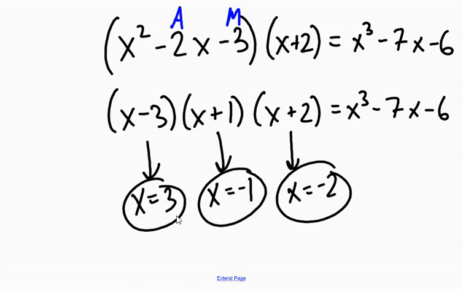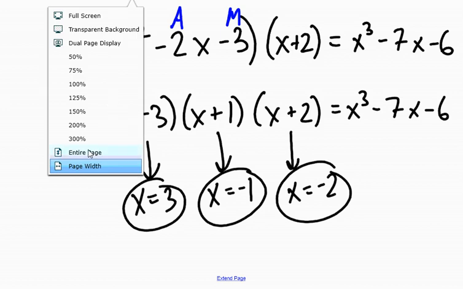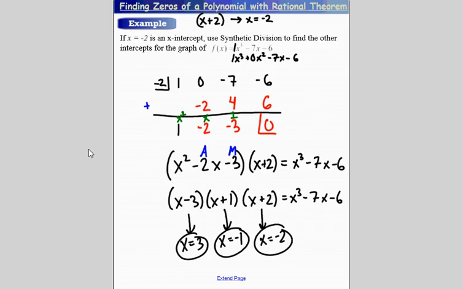Why do we have three of them? Because the highest power is a cubic. So there you go. That's how you can use synthetic division if you'd like. You don't have to use synthetic. If you feel like you're good enough with long division, you can always just use long division too. I'm not going to force you to use one over the other, but some people really like synthetic, so there is the technique.